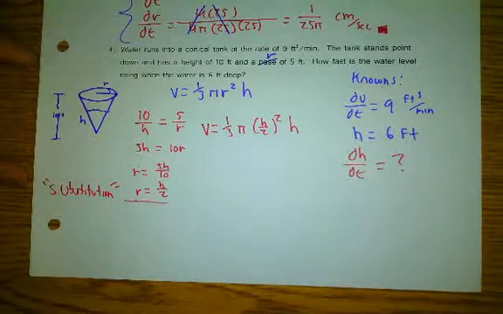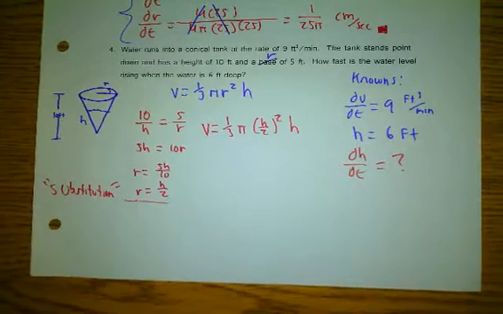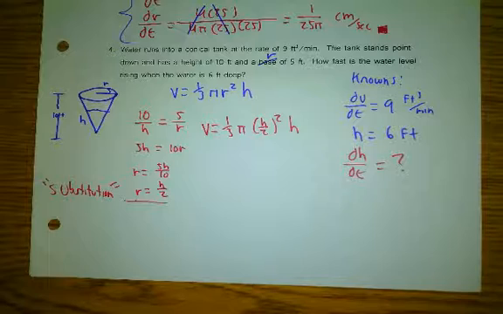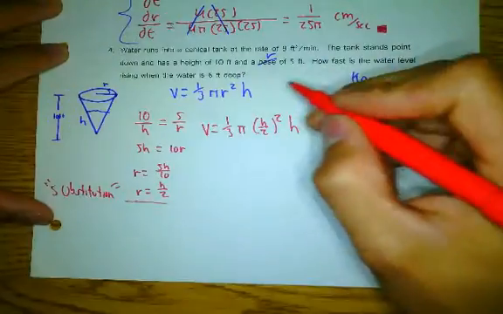Yep. I think there's another way to solve it. This is the easiest way I can think of. You could find dr/dt, I believe. Like if you wanted to go in the direction which Grant was saying, if we found out the radius and then found dr/dt, I think you can go in that direction. I think this just makes the problem easier because you don't have to go and find more information that's not there. From here, let's just differentiate. Okay, so you have to be careful. So this becomes dV/dt equals.